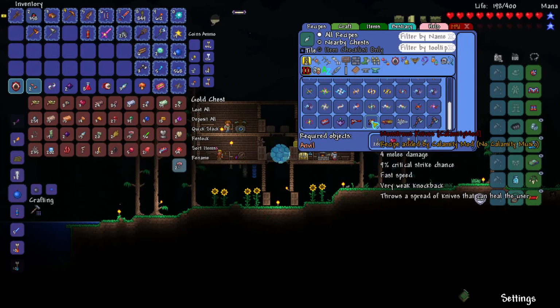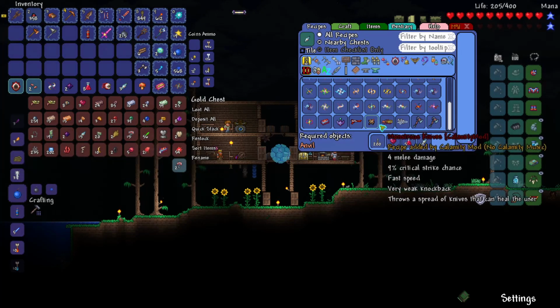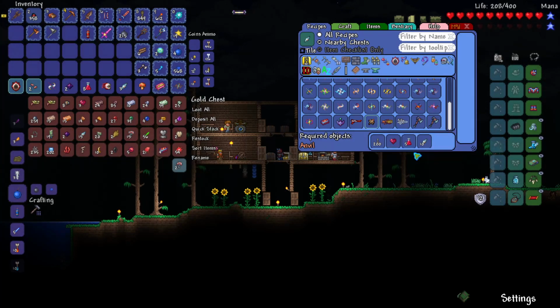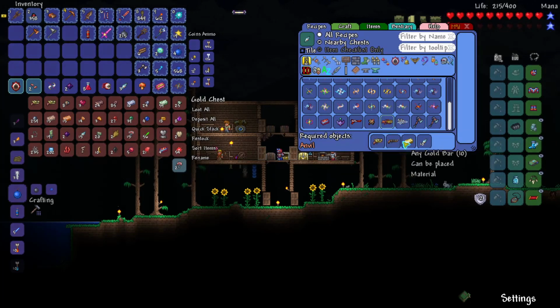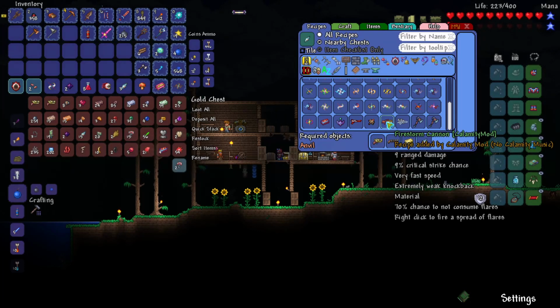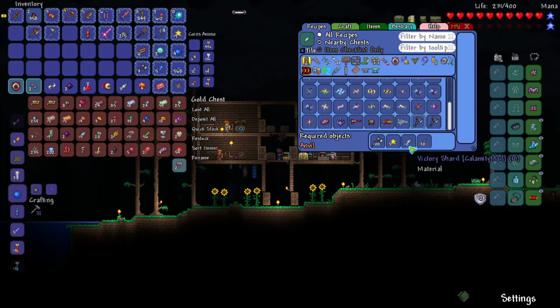Wait, what is this? Melee damage. Throw spreads knives that can heal the user? What? Interesting. So it's good to keep them hearts. Good to know. Also, I guess I forgot about this somehow. We were looking at that last episode.